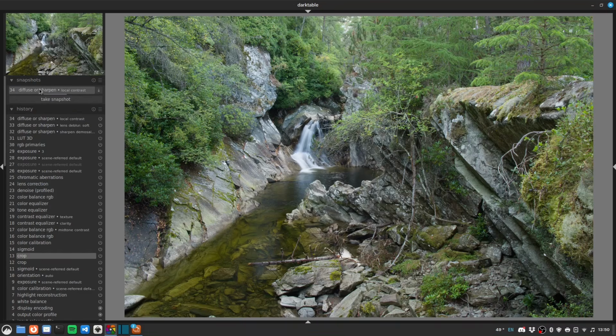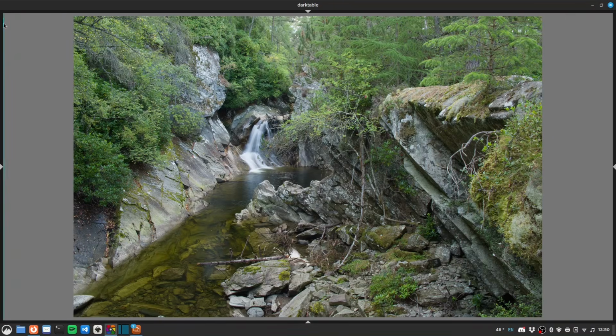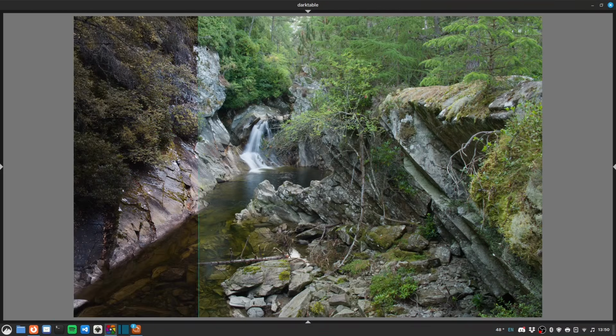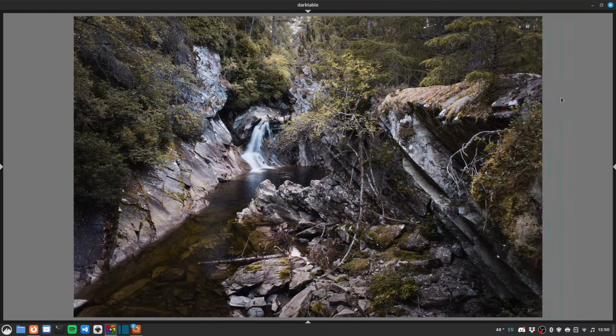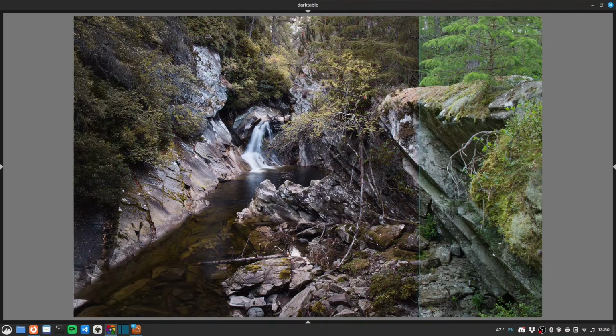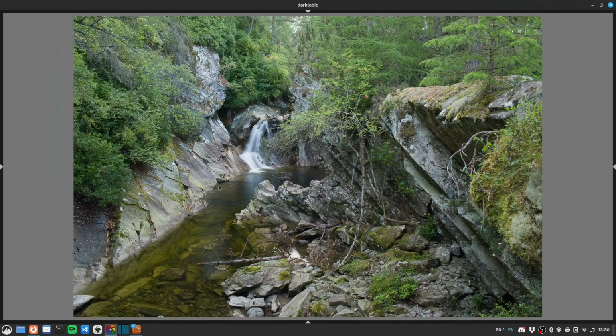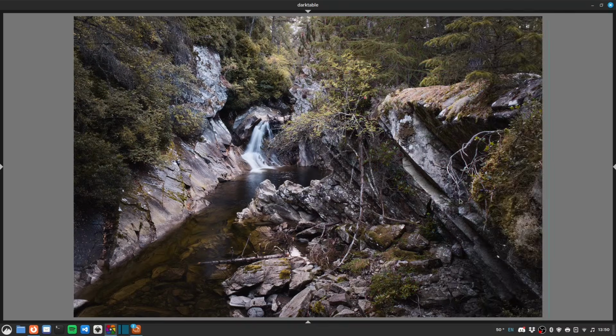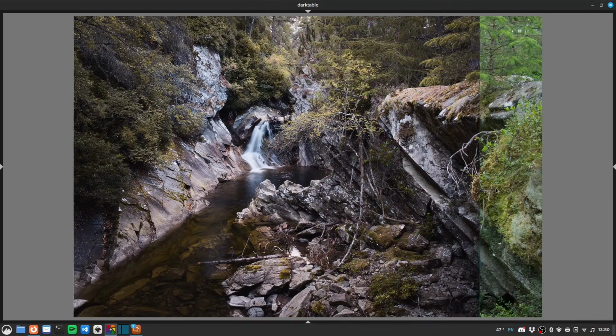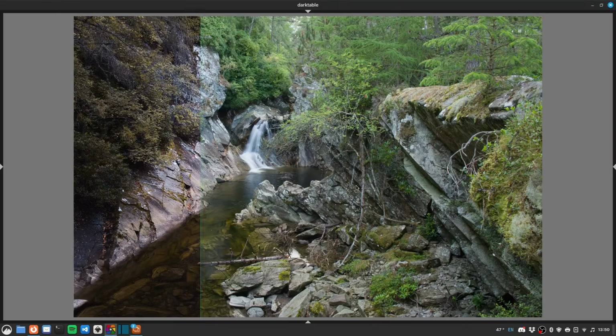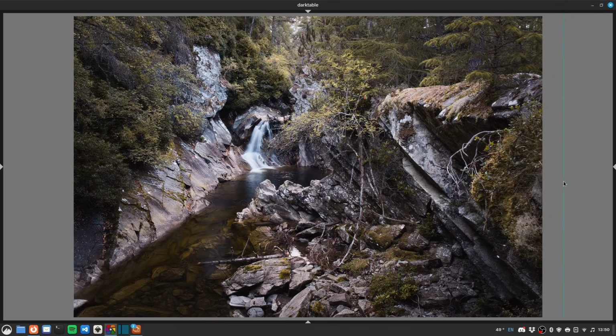And now if we go back to our snapshot, click Diffuse Sharpen, that's where the snapshot was taken. Just close this panel down, and we've got this little slider here with the S for snapshot. And when we drag that across, you can see that it's applying the snapshot to the timeline. You can see that geometry change that's coming from lens correction, but it gives you a good idea of the changes you've made. So we've obviously made this a lot less green, a lot more stylized, a lot more autumnal.